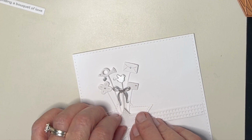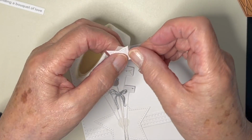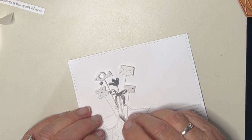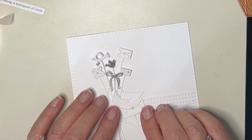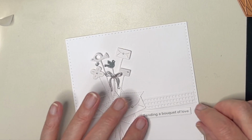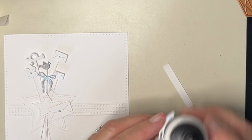I'll put another glue dot over the top of that. I think that should actually hold them, but I want something to anchor this. So let's put a glue dot behind this as well. I want that to go kind of like this. And the sentiment, do we want it on there? Do we want it underneath? I think we'll have it underneath. Okay, bit of glue.